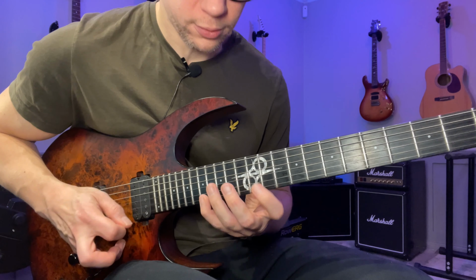I like the sound of the pull-off though, which gets you a bit more of an organic sound instead of everything being machine gun picked. But that's a suitable sound for certain things as well, so you can experiment with that. But if you would pick everything, it would be down, up, up, up, down, up, up, up. And of course you get a string skip here. So maybe it's not that easy, but it's a good thing to practice.